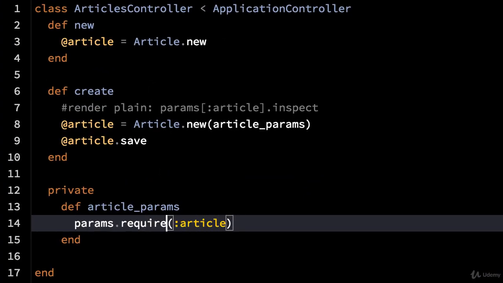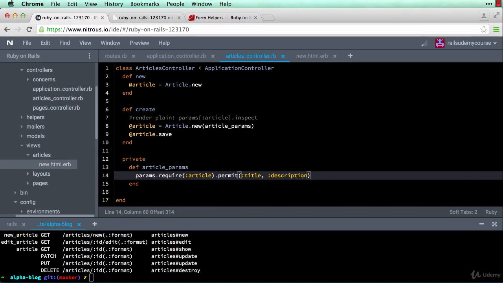Okay, so params.require top level key article, and then we're going to permit for the article, the key that is article, we're going to permit the values of title and description. Okay, so that is the article param. So basically, from the params hash, we're going to allow these, and with that, we're going to construct a new article instance variable, and then we're going to save it.